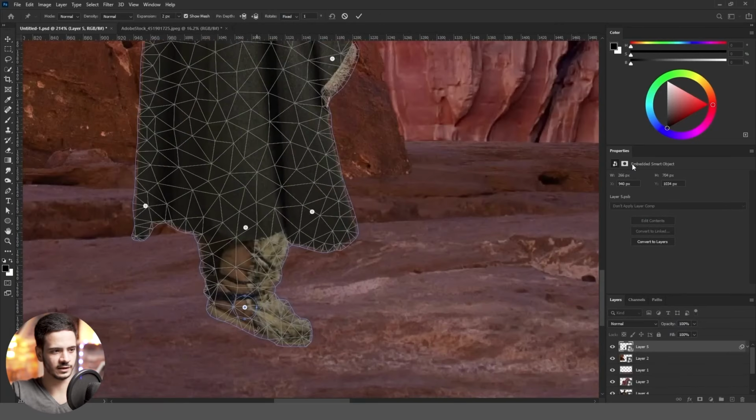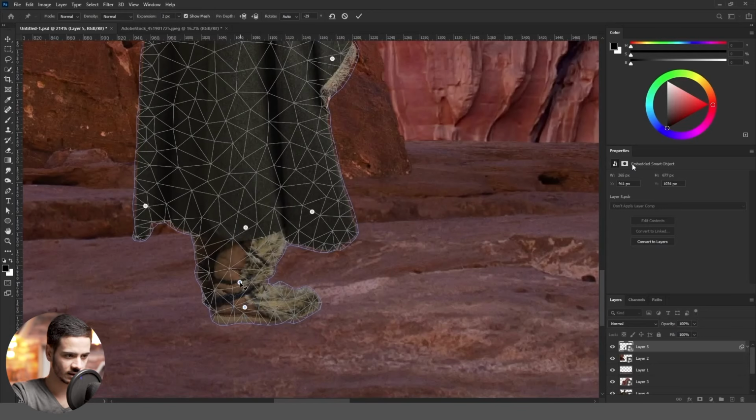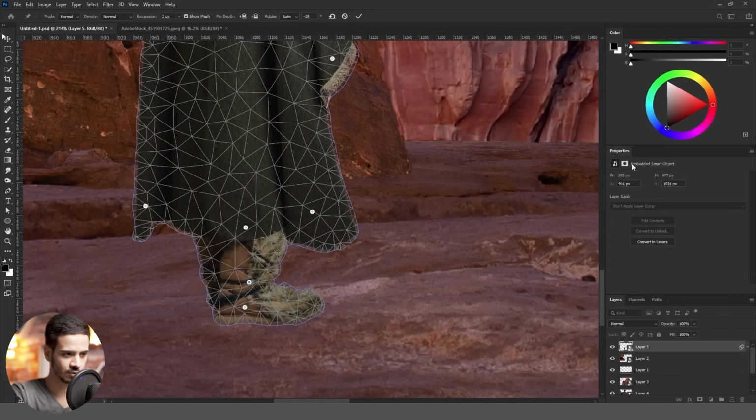And here I used the puppet warp tool to rotate the leg of my model because as you can see it looks like he was jumping or standing on something high. So what I did is I placed some points on the rest of his body and then I placed one in his leg and then I clicked Alt, and when you click and hold Alt, this circle right there will show in your point, and it's a circle of rotation. So just rotate it, and just like that I fixed it. And with another point I fixed the direction of his leg.